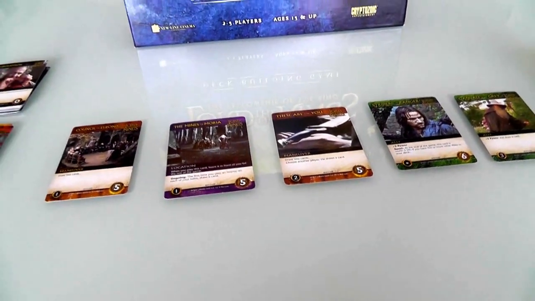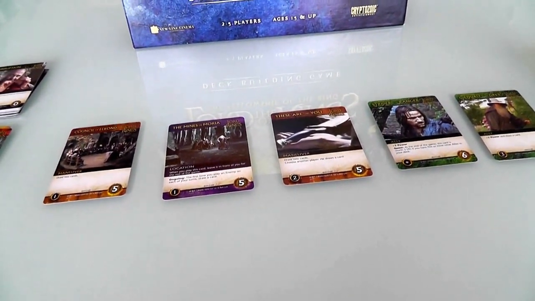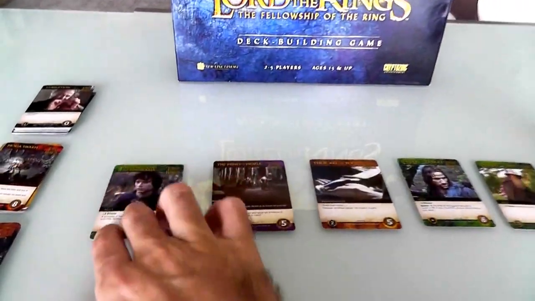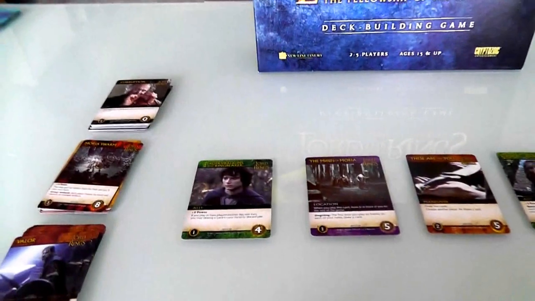You know, I think Jen is going to go with the Council. She's just going to play it safe and just wants to draw 2 cards whenever she can, thanks to the Council of Elrond. So that's what she paid 5 for. She got the Council. And then, as always, a new thing comes out. And hey, it's another ally. It's Frodo Baggins, the Ring Bearer.